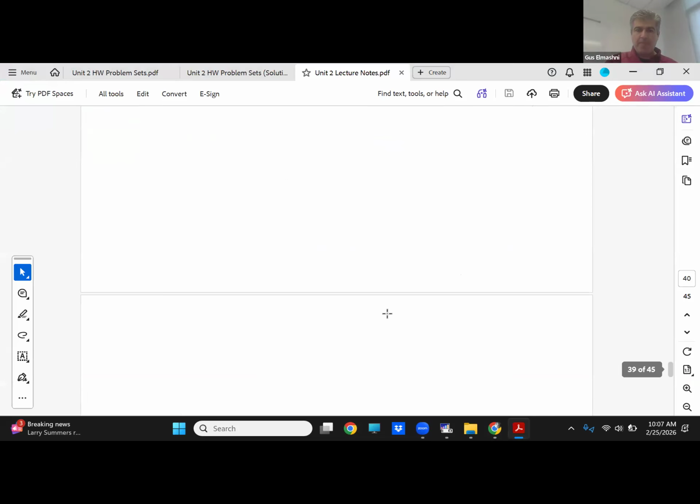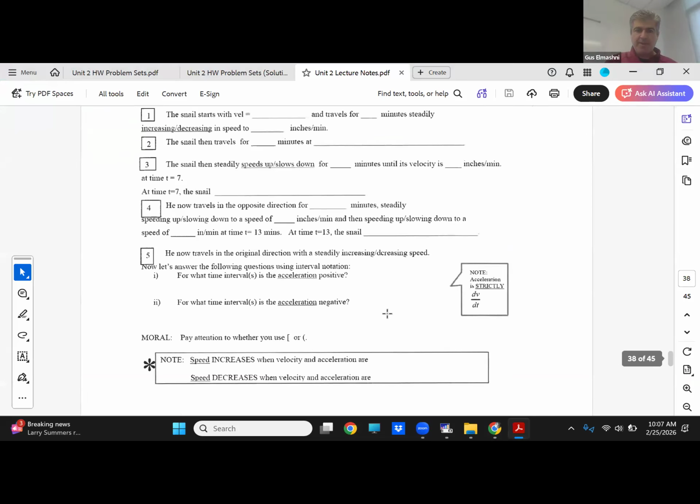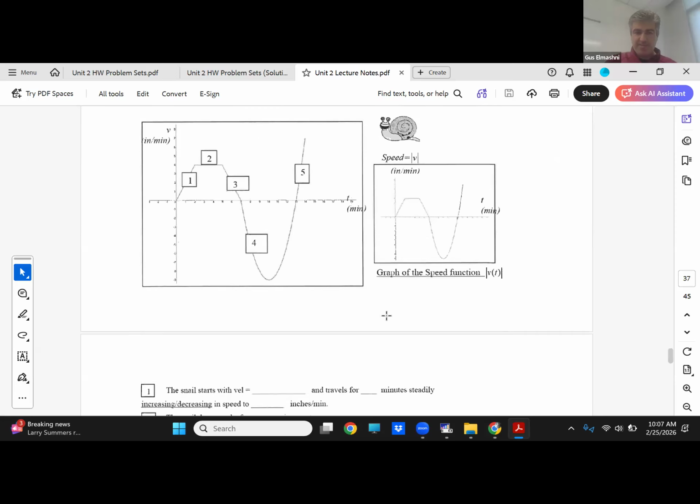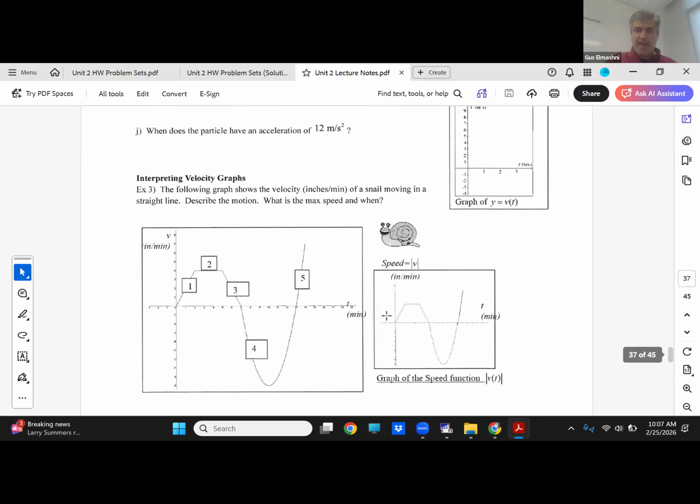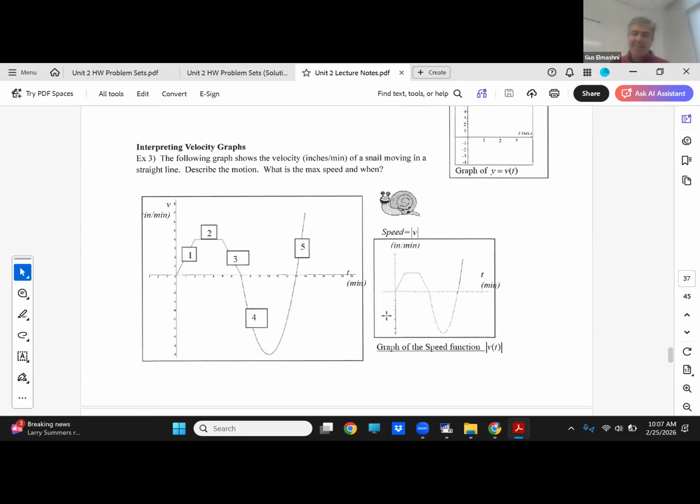Okay, this one here. You have a snail. And this is different because now we're looking at a velocity graph. You have a snail, and apparently the snail's accelerating, right? How do I know it's accelerating over here? Velocity's going up. It's what? Positive slope. Yeah, positive slope.